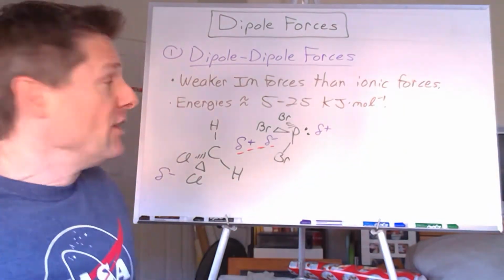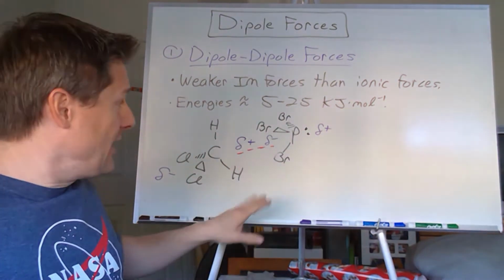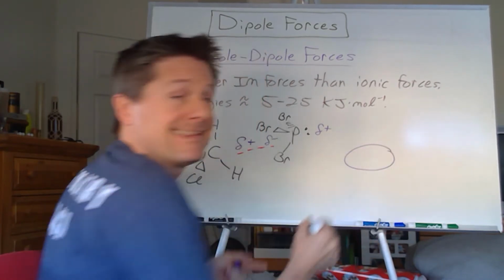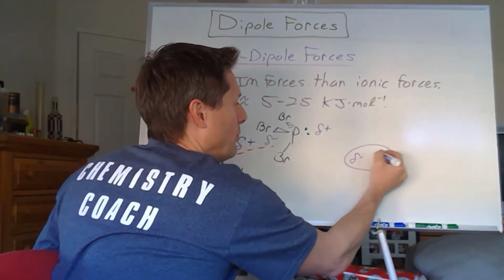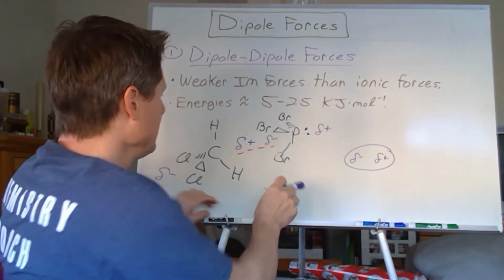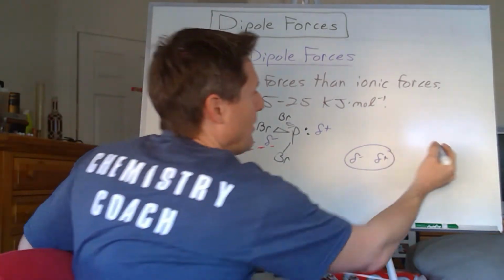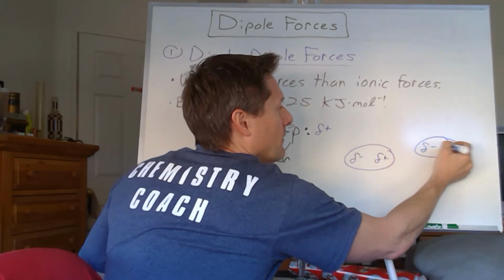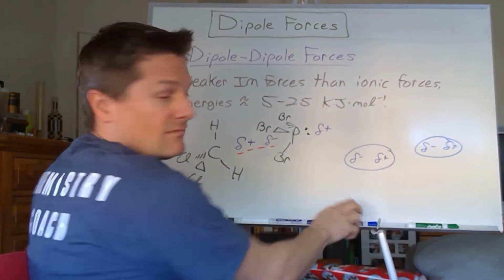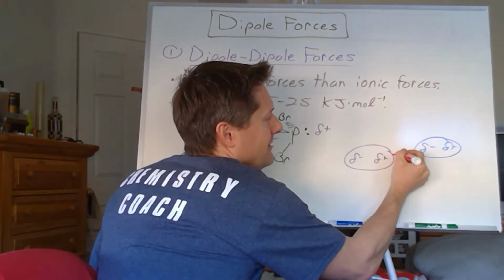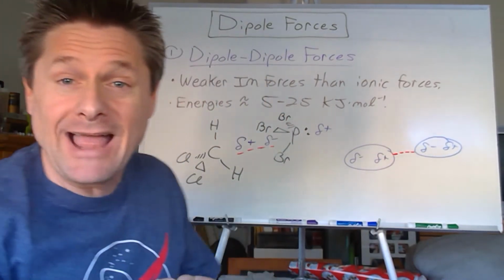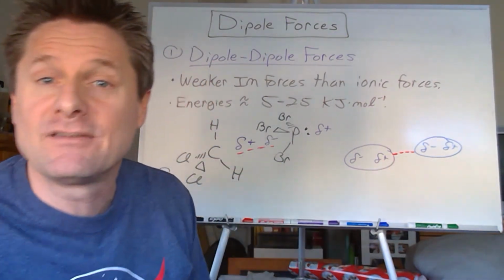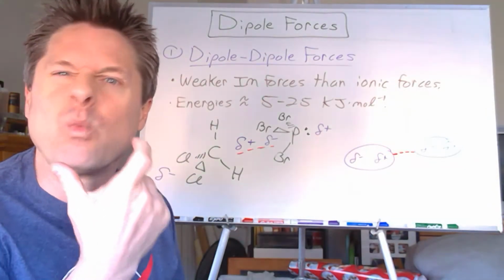Yay! All right. So let's take a look now that you can do this. And again, you could draw that generically, right? You could say this represents the CH2Cl2 with a partial negative, partial positive. And then you could say that this represents the PBr3 with the partial negative here, partial positive there, and just draw your dashed line. Remember, we use solid lines to represent intramolecular bonds like covalent bonds and stuff. We use the dashed line to represent the intermolecular forces. They're kind of weaker, right?